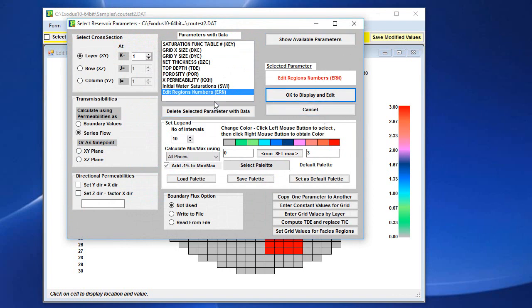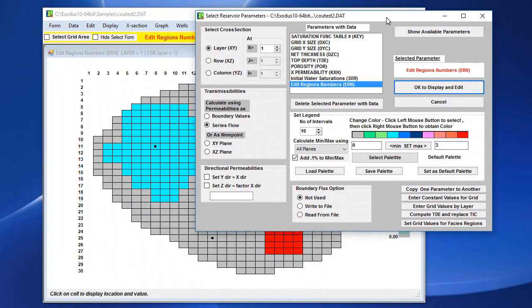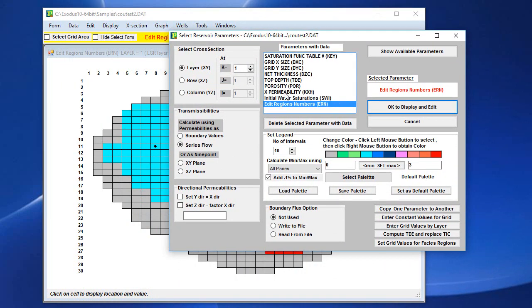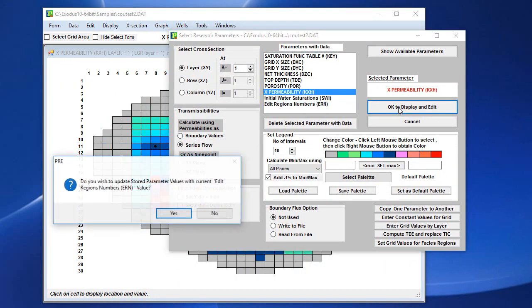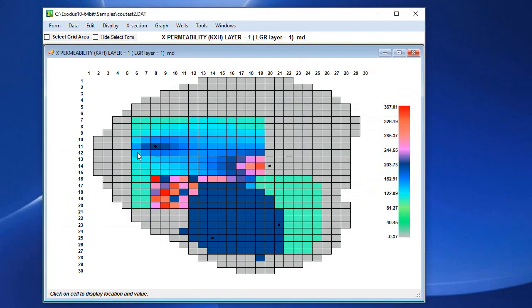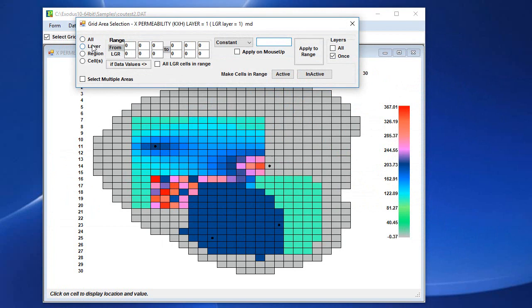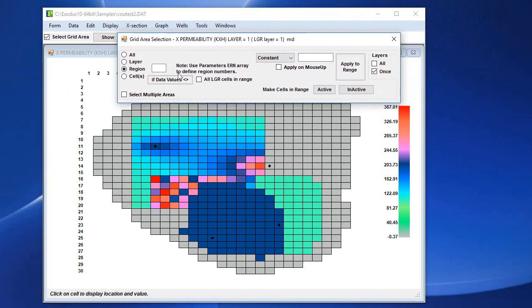So if I wanted to make a change using these region numbers as the basis of the range of cells, for example in permeability, I would say yes to the range change, select the area, and for regional cells, region number 1, for example, maybe 50 millidarcies.